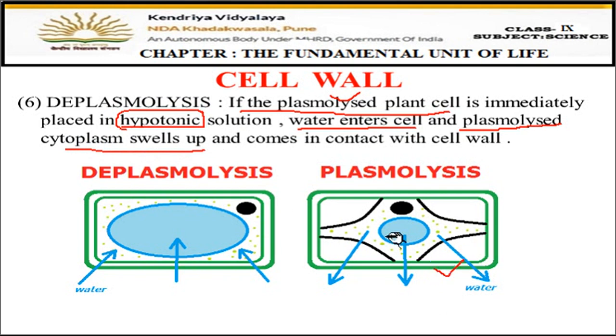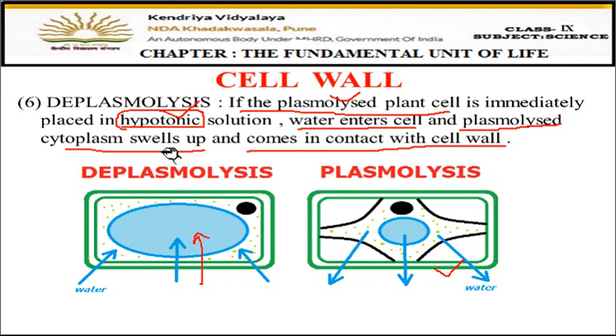You can see here this was plasmolysis, all the protoplast collected in the center, but this is deplasmolysis where water is going inside and everything swells up and comes back to its place. Fine. So all the cytoplasm will swell up and come in contact with the cell wall. Again they will come and stick to the cell wall. So this is deplasmolysis, the opposite of plasmolysis. So what solution is needed, children, for deplasmolysis? It is hypotonic solution. When the cell is kept in hypotonic solution, water will go inside and again the cytoplasm will swell and come back to its original place.